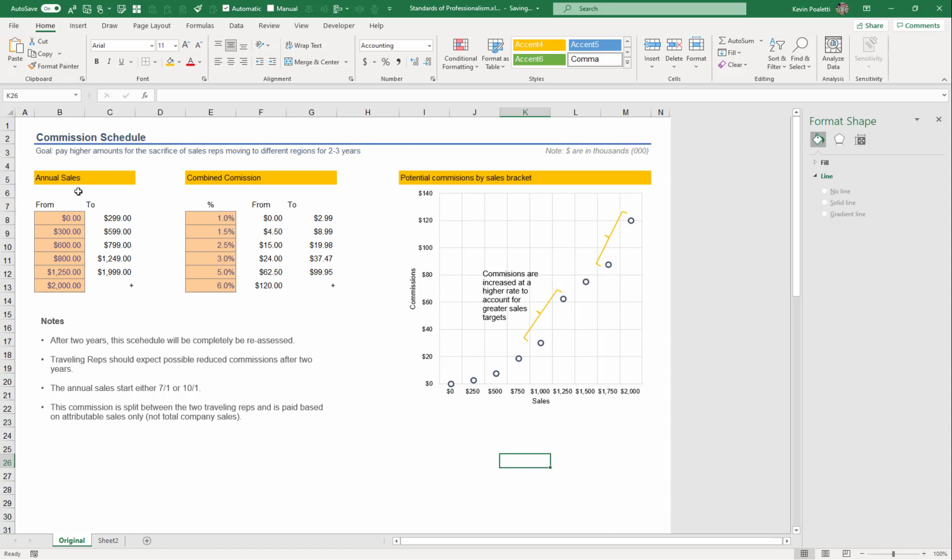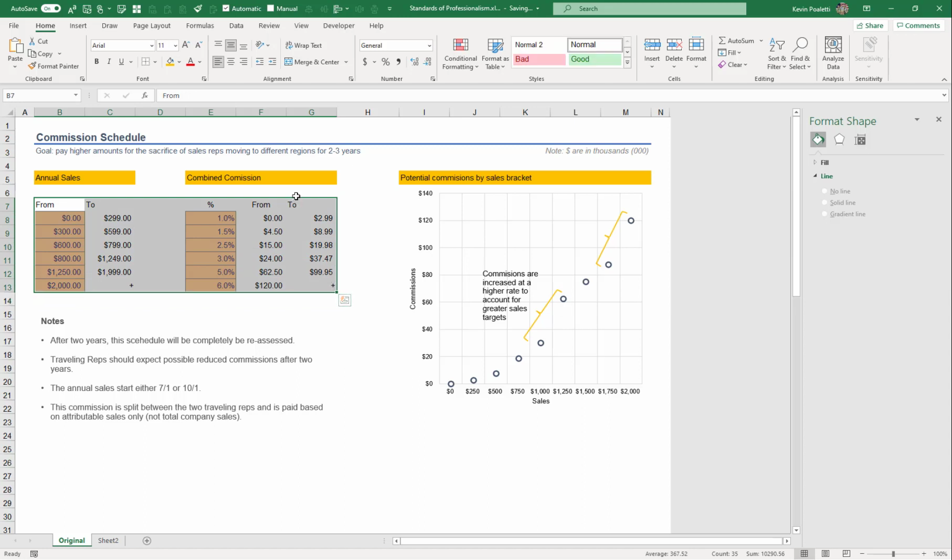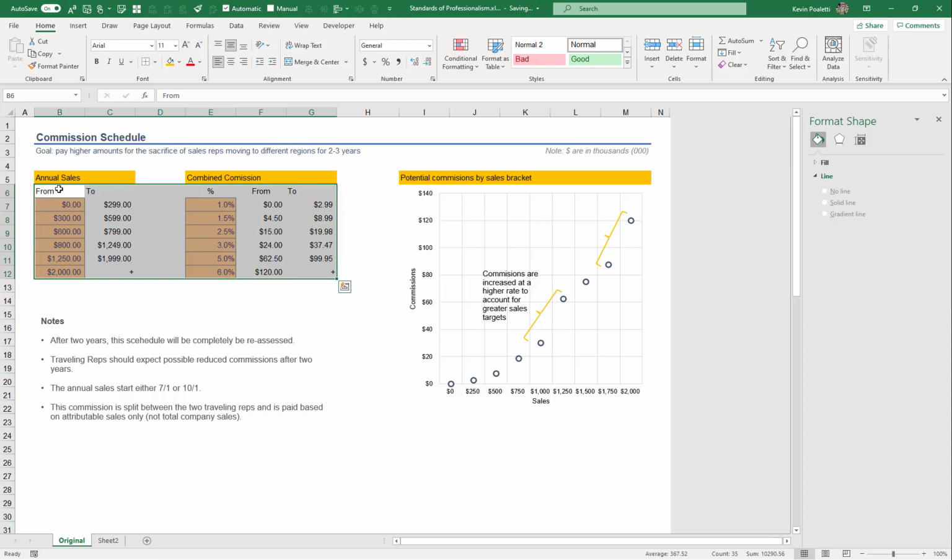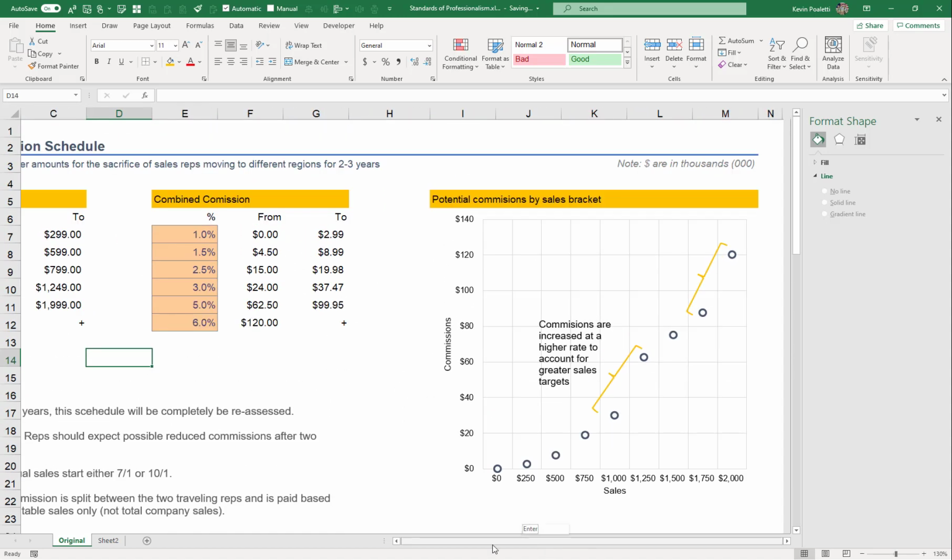We don't know how all of the data in this particular sheet is supposed to be used because we're getting it kind of secondhand, but we can apply these same standards of professionalism to any sheet that we get so that we can actually make it legible and usable. As you design your own dashboards and worksheets, you should design with the intent to make it easy to read and to make it easy for people to understand what's being said.